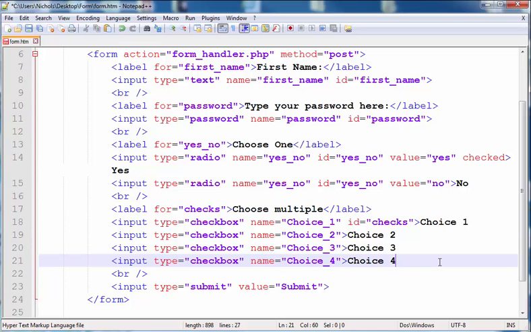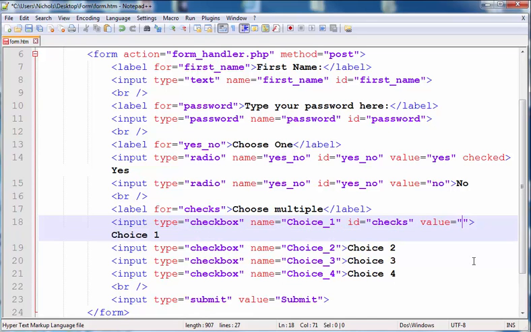All right. And I have left something out. I also need a value. Because when the user submits these, it needs more than just what shows up on the page.